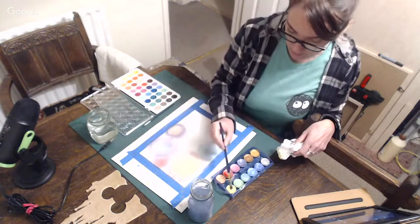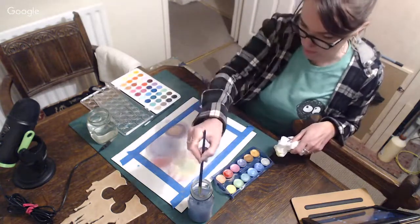I am going to go ahead and put a bit of colour along the bottom as well, I think.